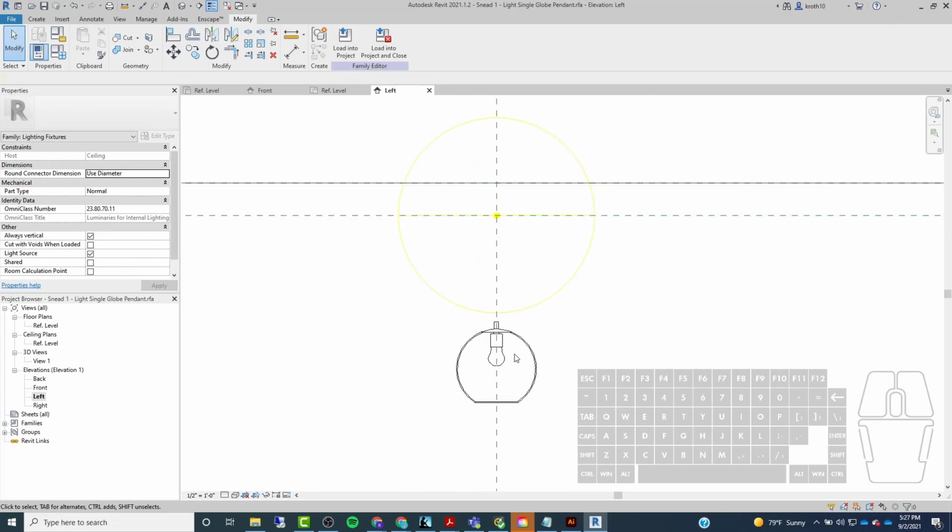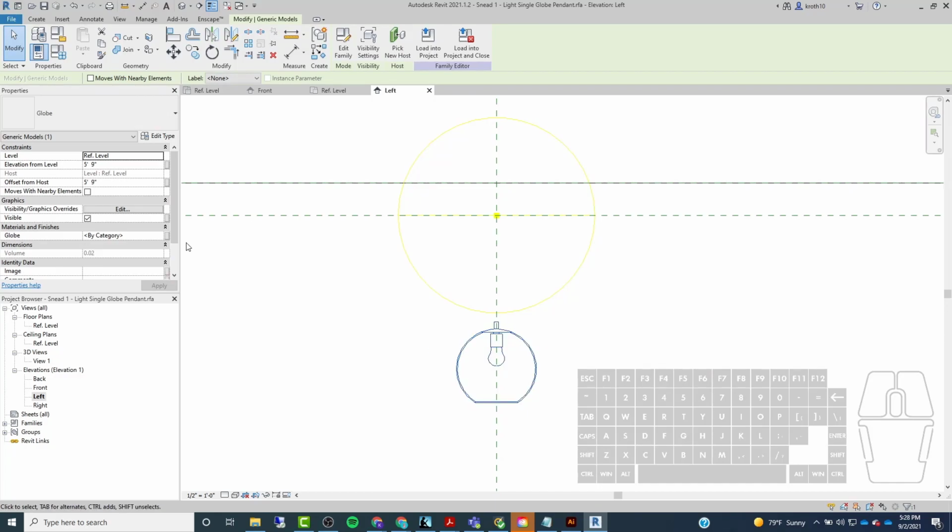And then I'm going to go ahead and I'm going to associate all the parameters that I created within the globe family to this new family I'm nesting in. So what I need to do is click on my globe, and then I need to find all those parameters I created. So first I had my material for the globe that I created as an instance, and that will show up right here underneath of the properties palette. So now I have to actually create an additional globe parameter and sort of link that all the way through so that I get full control over that parameter within the project.